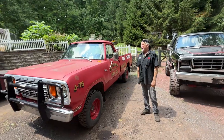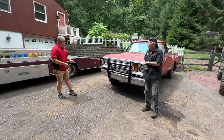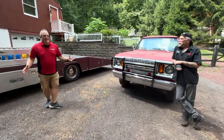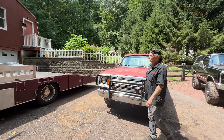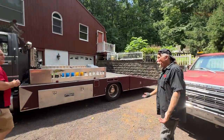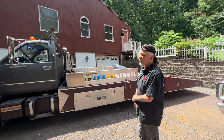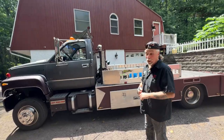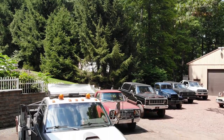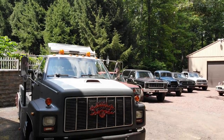We've showcased a lot of Dodges, and that seems to be your taste, the type of rides that you like. But we make our way over here to a 90s era Chevy flatbed, a lowboy. Let's talk about this one. This is another one that I had the intentions of putting a Dodge on top of. This is a 3116 Caterpillar turbocharged diesel six. This thing will haul anything. It's a real nice driving truck.